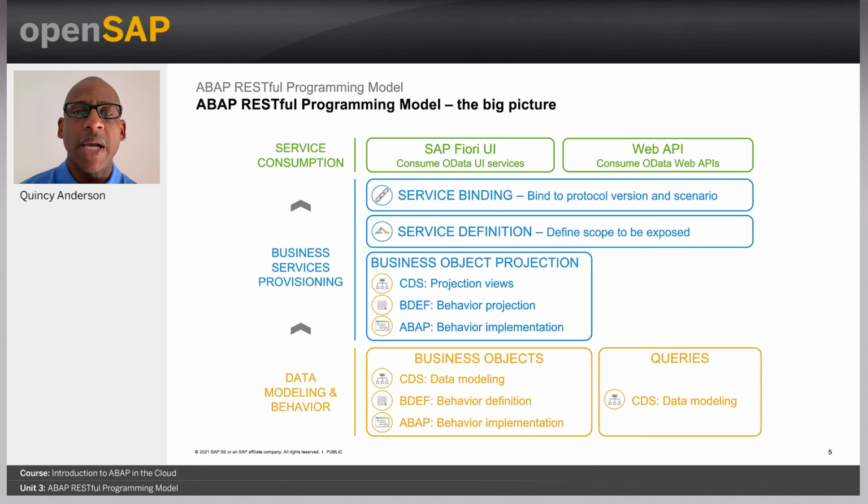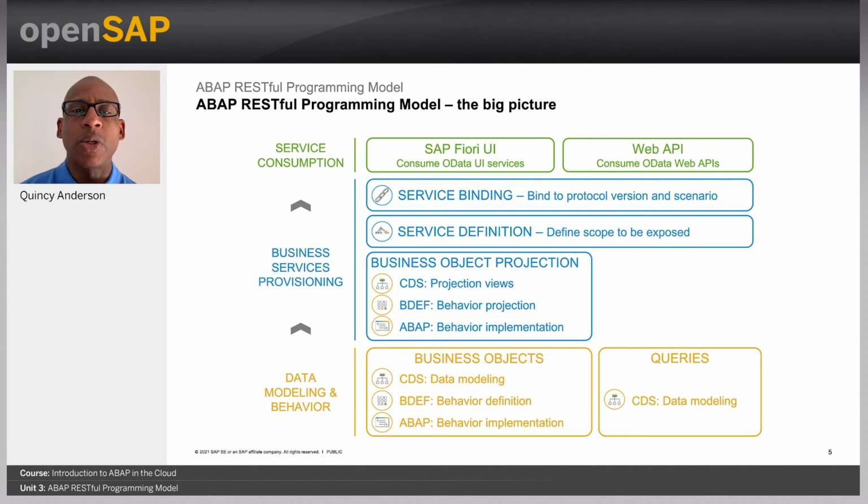First, we have a service binding and a service definition. The service binding is how that wonderful Fiori app is getting its data. In this case, the data is being supplied to the Fiori app using HTTP, and what is supplying the data is an OData service. So the service binding is where HTTP and OData are specified.